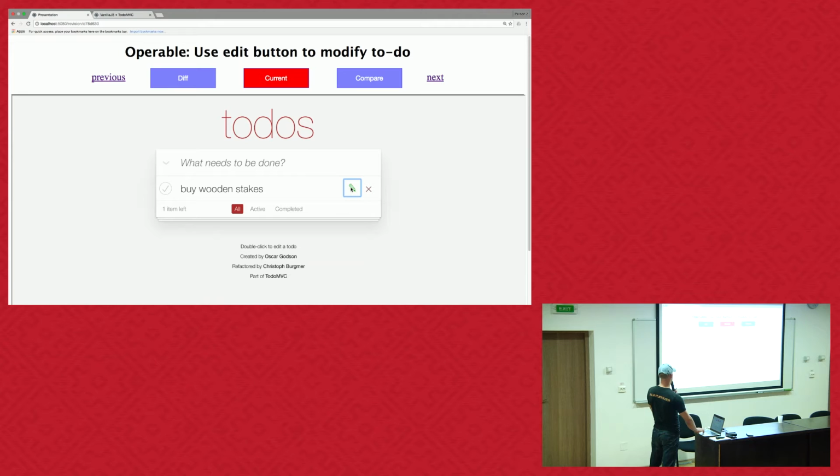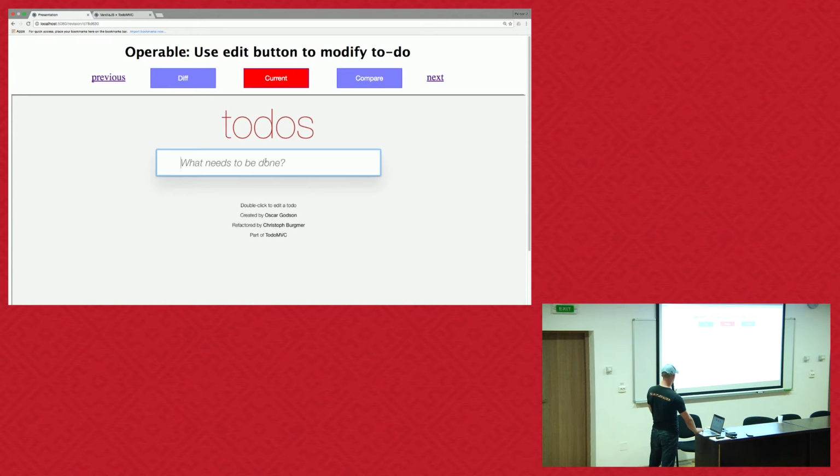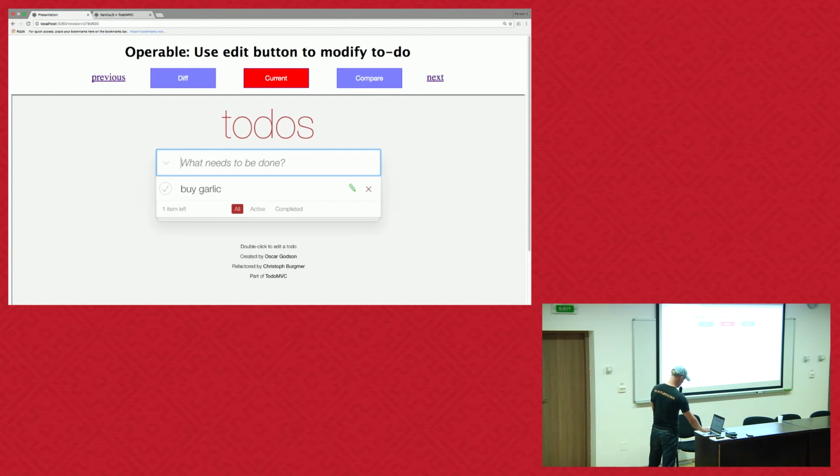I think at this point there was still a bug in it, but I think I can at least click it. No, I can't. Okay. Do I have to reload this thing each time now? Oh, okay. I think there was a bug here. Sort of. Okay, but I could use the keyboard.